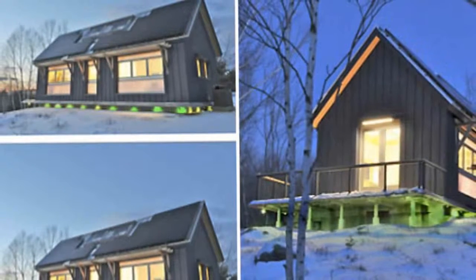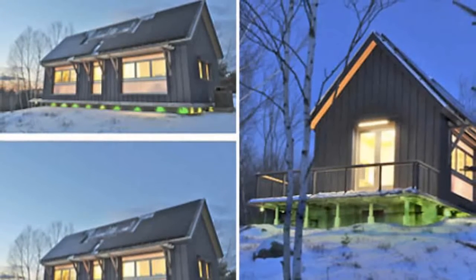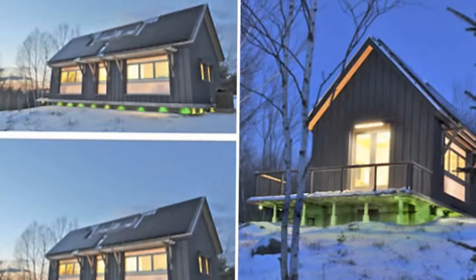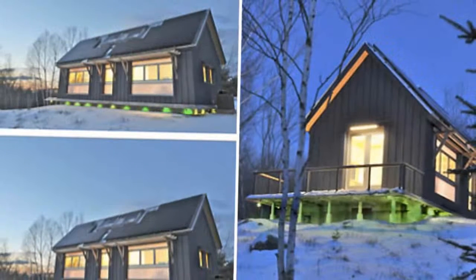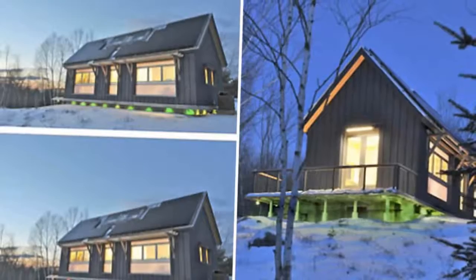We love the barn design, the lovely and bright interior, and the solar-generating capabilities. Now that the architects and builders have their prototype design up, they are gearing up to offer the home for a base price of $200,000. Needless to say, we expect a very bright future for this prefab.